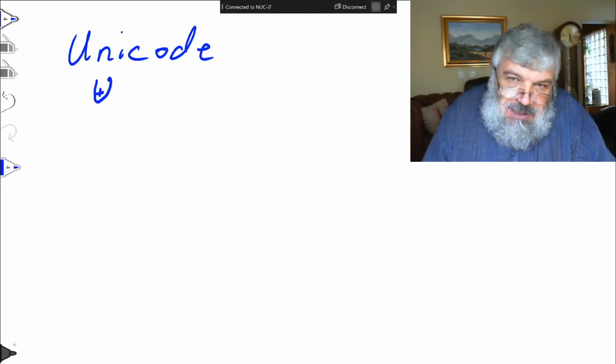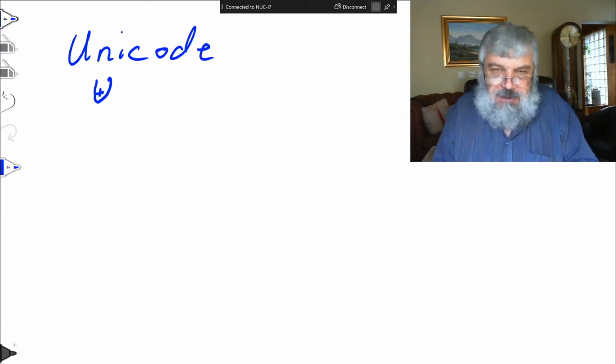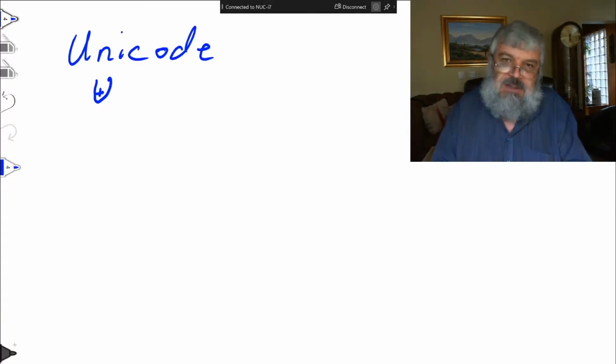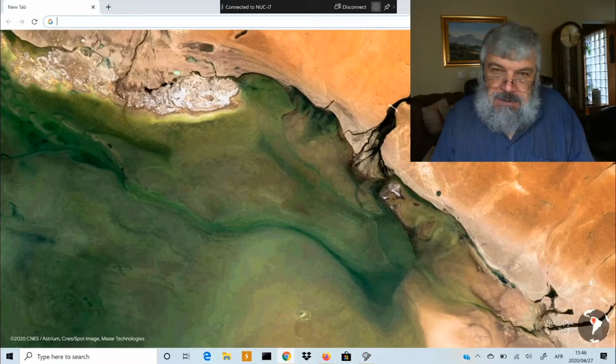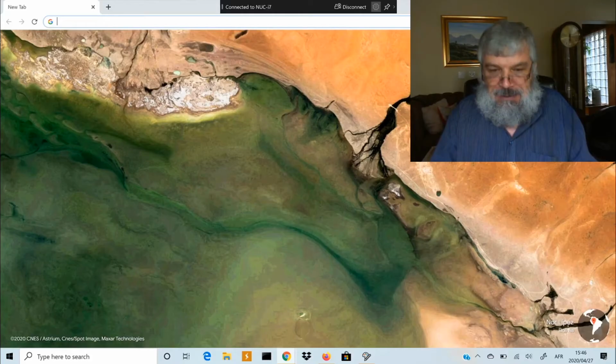At this stage, let's quickly look at Unicode to get some feeling for what it is about and how one would use it. So let's look at the web page to look at what Unicode looks like.